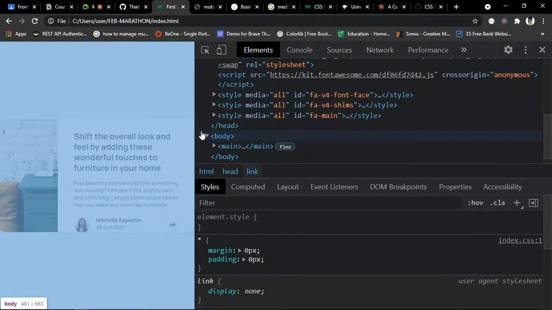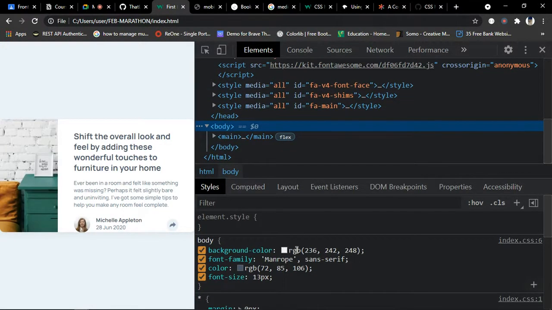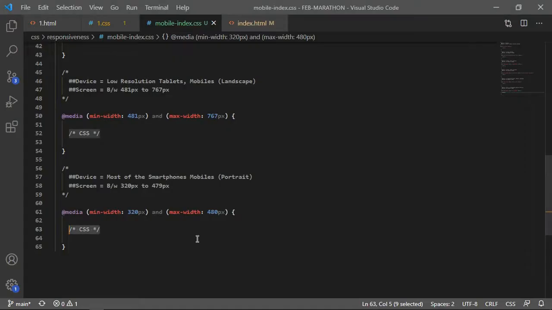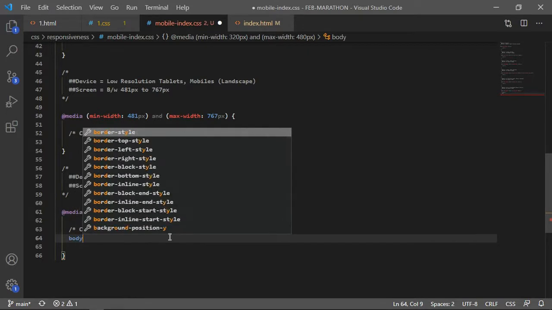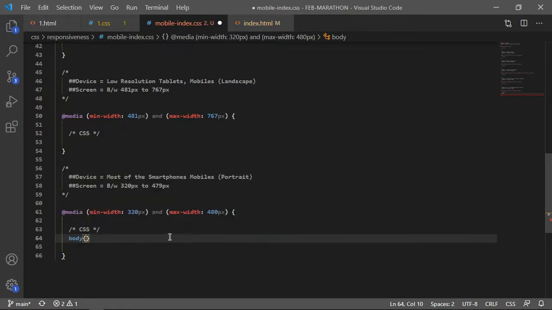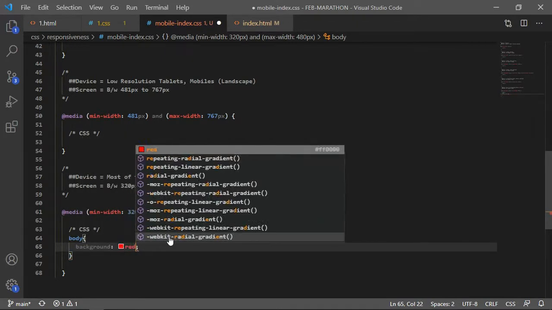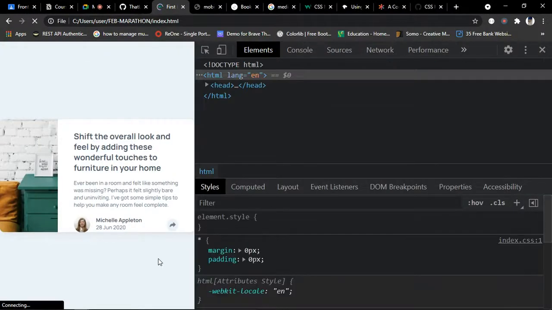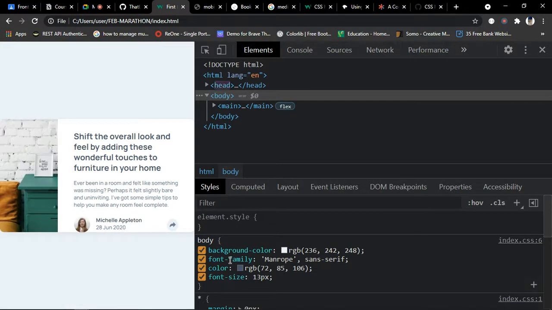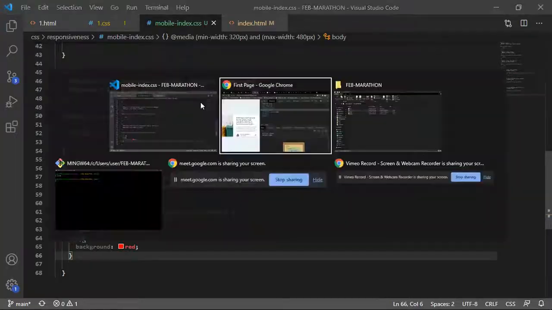So now I'm just going to target something. So here we gave the body a background of this. Now let me change the background. So I come here and I say body, just put your normal CSS, body, and then I type in the background as red. Okay, and when I come here and I refresh this page, this is 320 to 480.